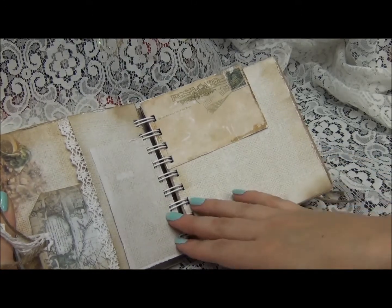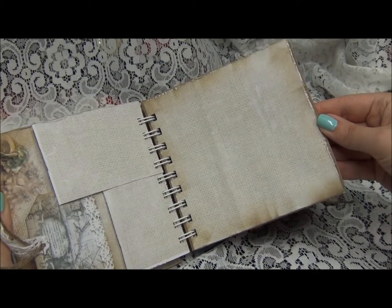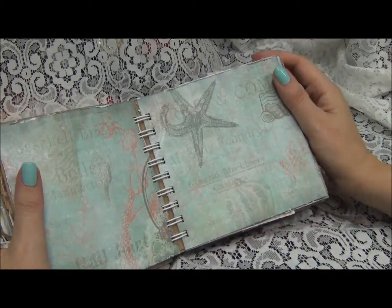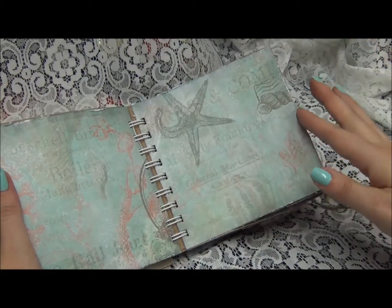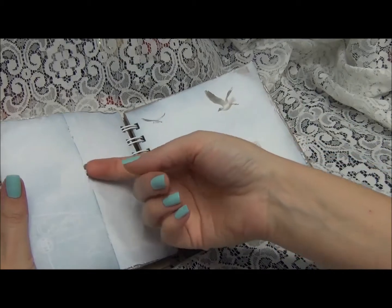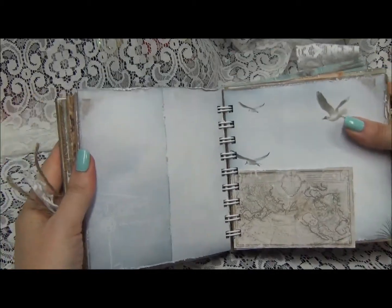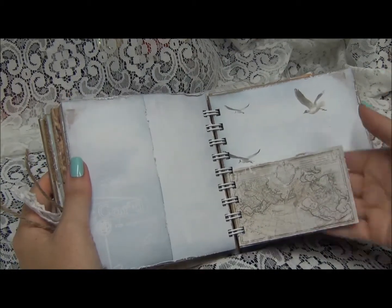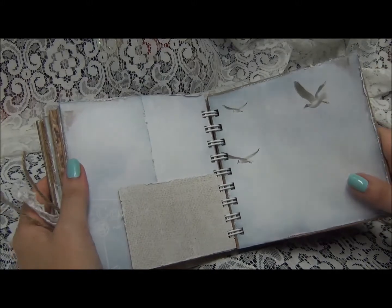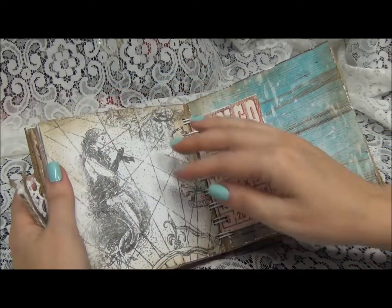Attach the bingo card and the postcard. Love, love, love that burlap print. Okay, this page I open left, like this. And here's another pocket, and here's the pocket in here. I hope you can see, guys. And here's the map, and here's the seagulls. Seagulls! Hello! I remembered. Chaiki seagulls.